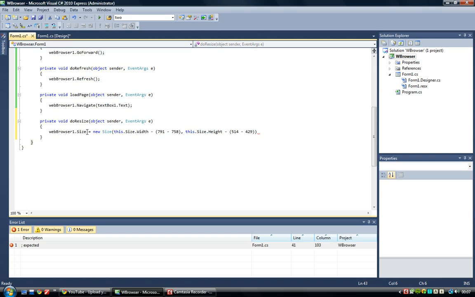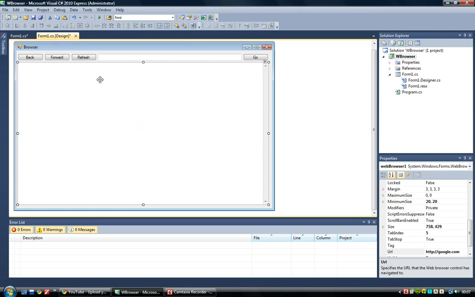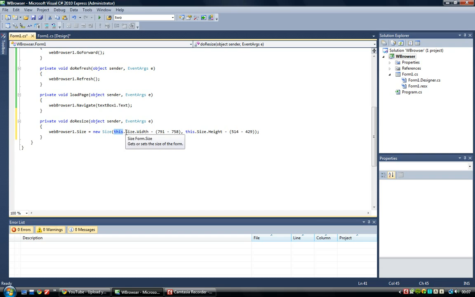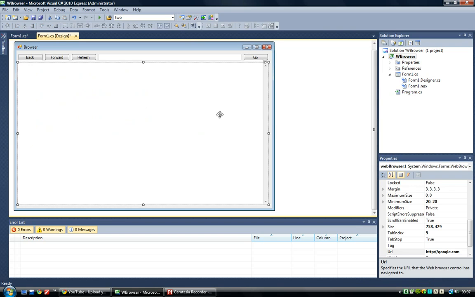WebBrowser1.Size. You're telling it you want a new size, so to create a size you use the Size method. This is telling the form, the whole window, Me.Size, and then you want the Width, and you want to subtract the distance between the edge of the form and the web browser.